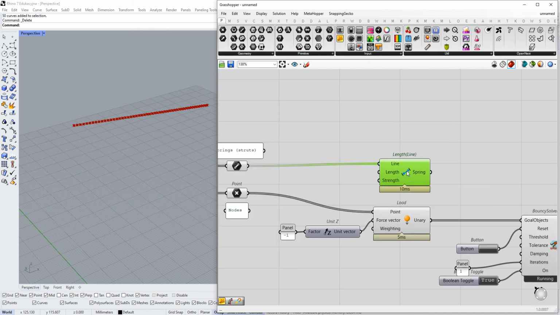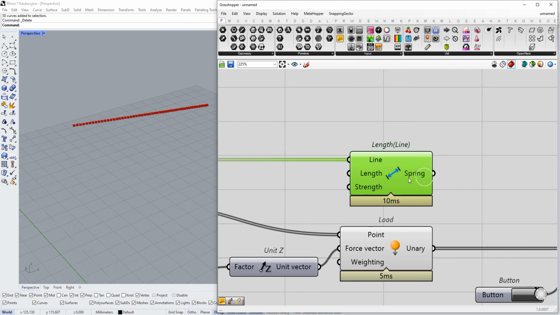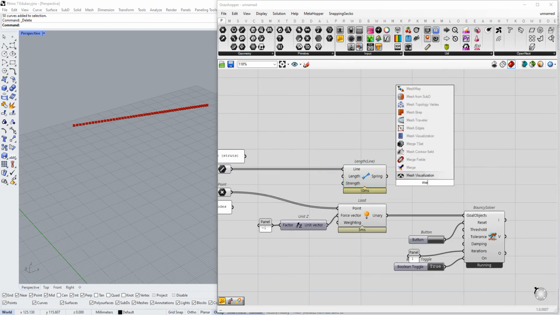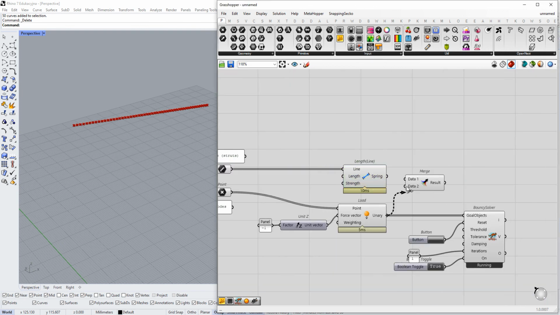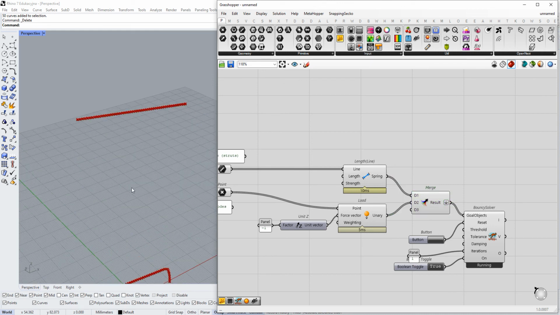And it's up to you what length you will use. I prefer to stay with the base length, so just like that. Of course, you need the merge component again, so you keep a proper order. You can flatten this here, but it doesn't really matter. And this will work, but now they will keep together more. They will just fall down like a chain.